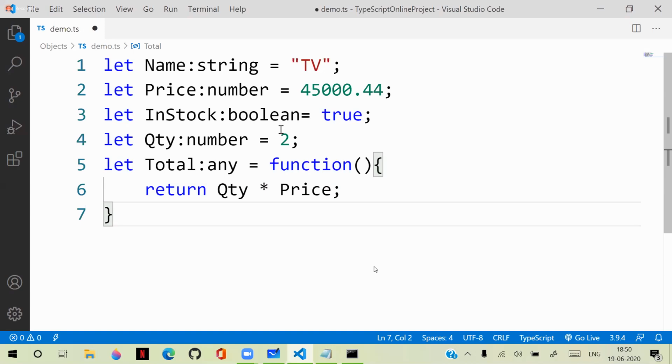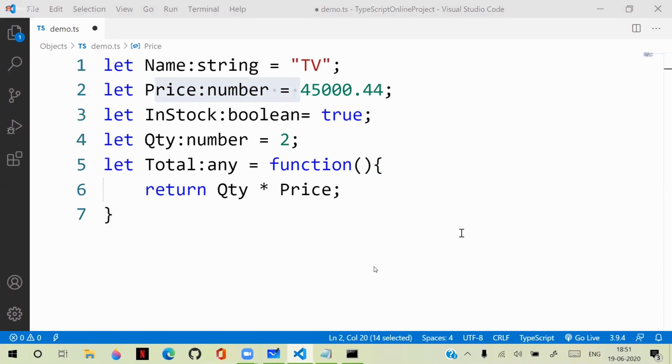That means, can you tell me, is this price belonging to TV? No, it's not belonging to TV. We don't have any relation at all. That price can be used with anyone.